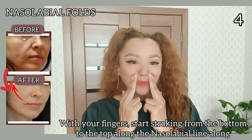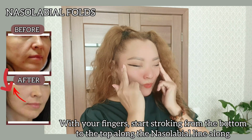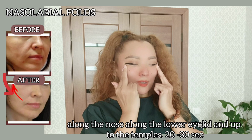With your fingers, start stroking from the bottom to the top along the nasolabial line, along the nose, along the lower eyelid and up to the temples. Do it 20 to 30 seconds.